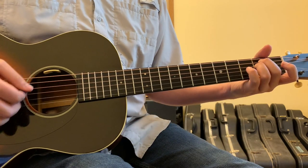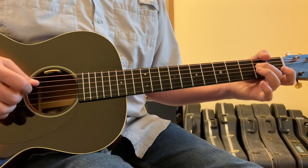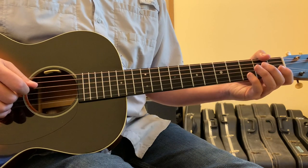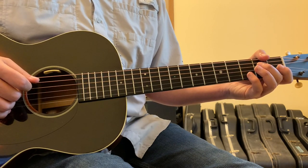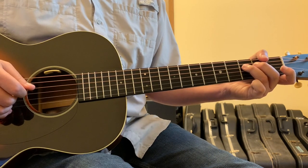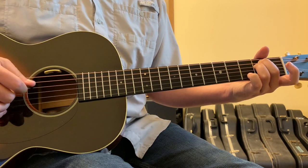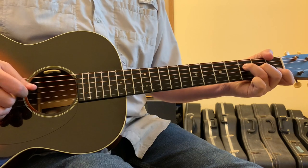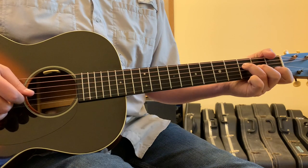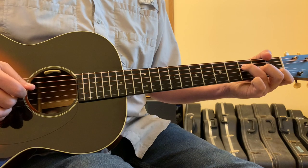After the 4th time, after these droning C's to the E minors, we're going to walk up to an F chord. We'll hit an open 4-string, 2nd finger to the 4-string 2-fret, ring finger to the 4-string 3-fret. Then we put our 2nd finger on the 3-string 2-fret and our 1st finger on the 2-string 1-fret to flesh out this F chord.